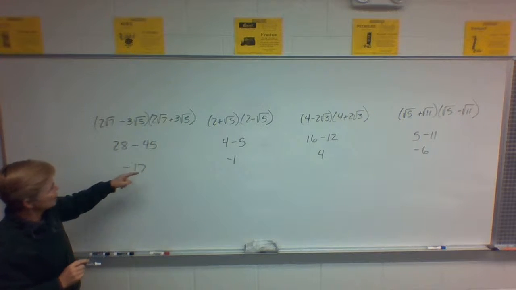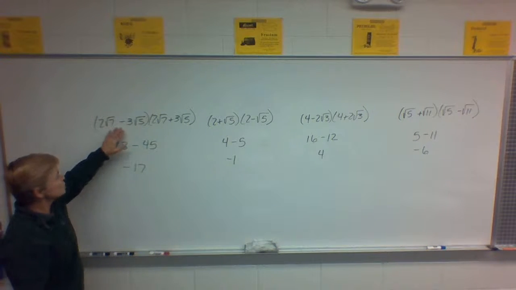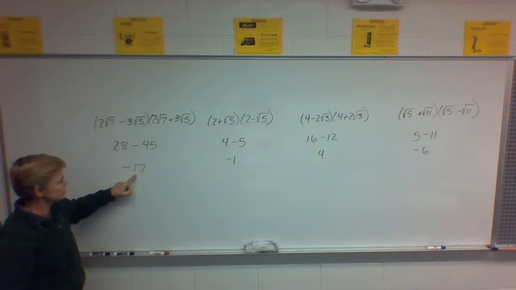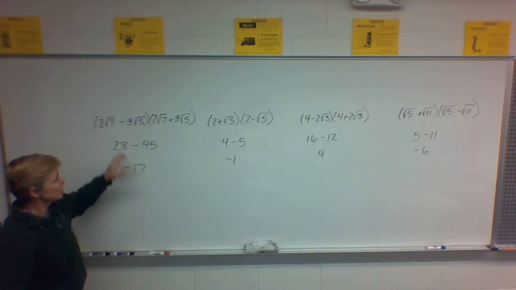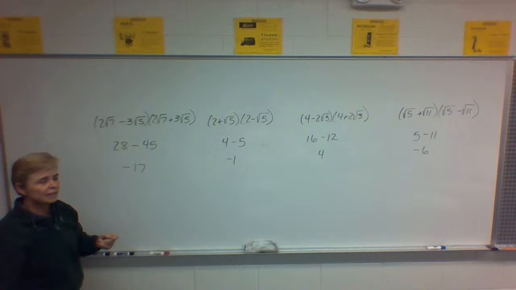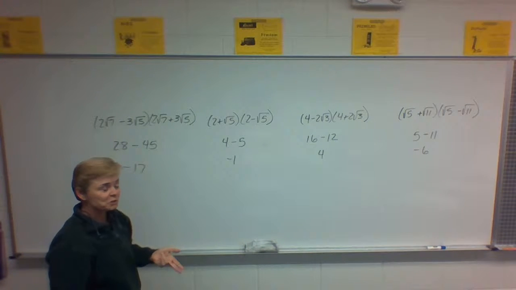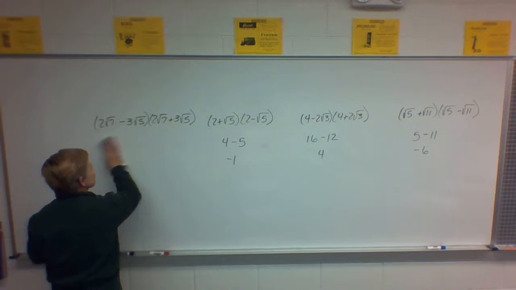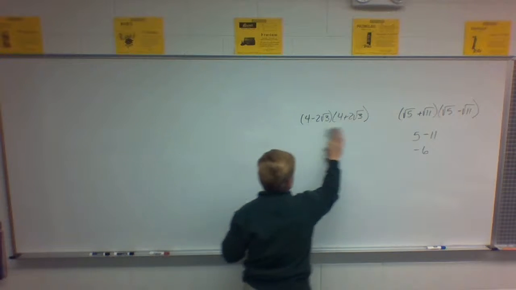What I want you to notice is the bottom of every single one of these has no radical on it. This was complex. This was ugly. And we found a way to turn it into something that wasn't really pretty, but no radicals. We're going to use this method today, using conjugates, to rationalize denominators that have radicals in them that are binomials. Like this. This is what I mean. We're going to use this idea of a conjugate and how it really nicely cleans up the radical problem.